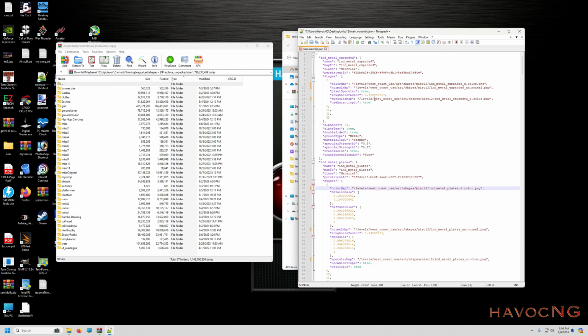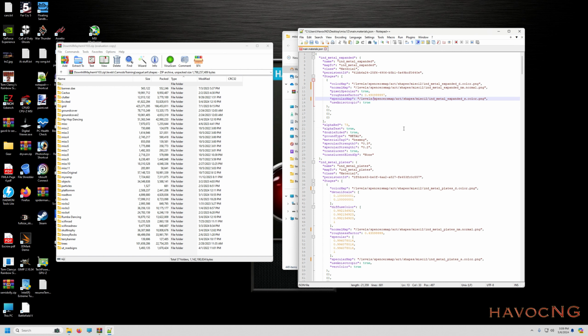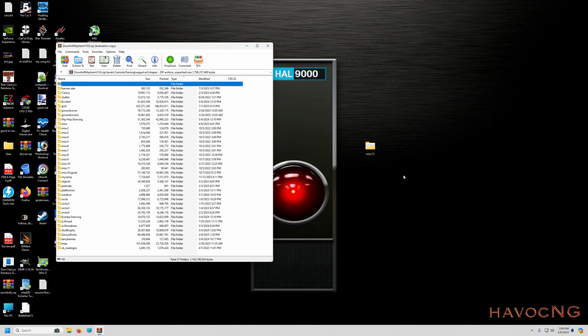Then we would have to go to West Coast USA, hit Control H, find what? West Coast USA, and change to, I don't know what he named this, but we'll just say it, Spencer's map. And then hit replace all. And then hit Control S, save this. So now it would say levels, Spencer's map, art, shapes, miscellaneous 12, and then the product, that's a PNG, and then you got your PNGs, and then you hit Control S and save it. Then grab your miscellaneous 12 and drop it over there.